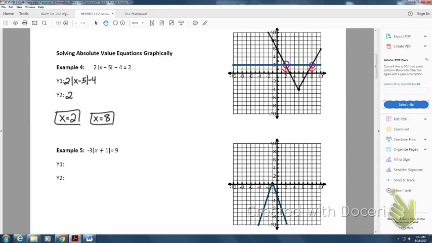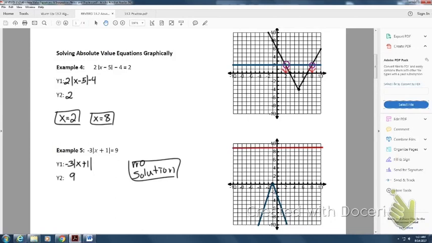Okay. And you heard me and Eden talking about it there. So the y equals 9 line is just going to be a horizontal line right there. If those do not cross, then it is no solution, because the solutions are found where the two graphs will intersect. Sorry, I didn't write in the y1, y2, but your y1 should have been there, and then 9 should have been your y2.